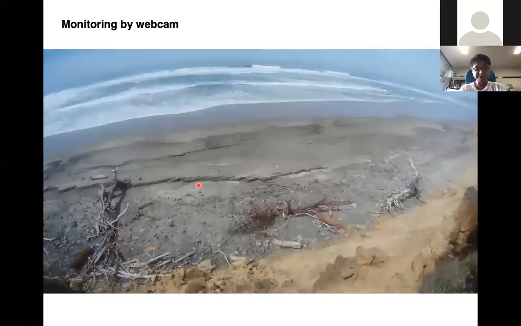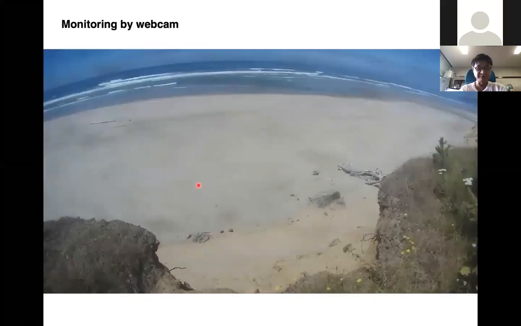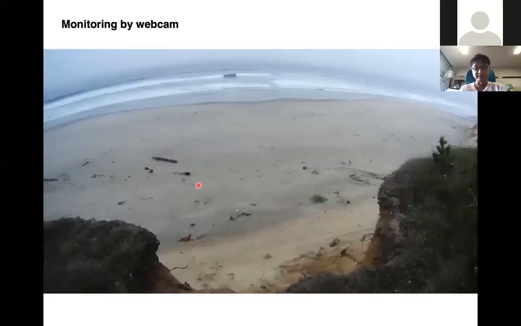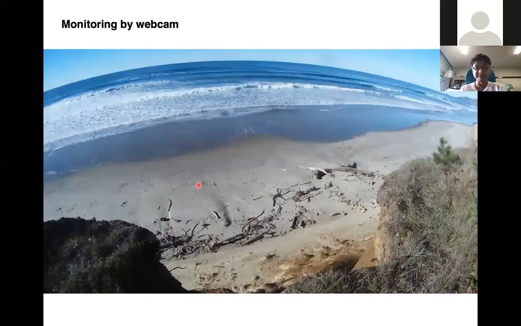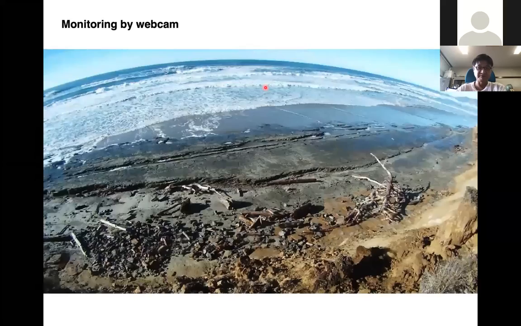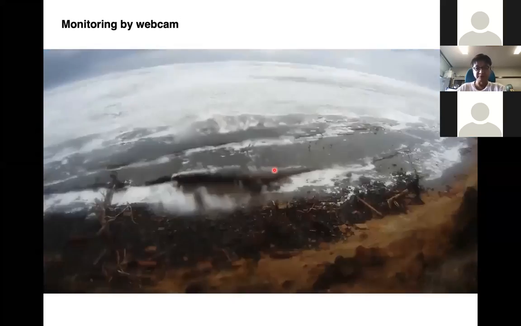The marine debris in this area mainly results from driftwood or lumber, not plastic debris, on these beaches, but it's very easy to find the increase of the marine debris by the photographs.